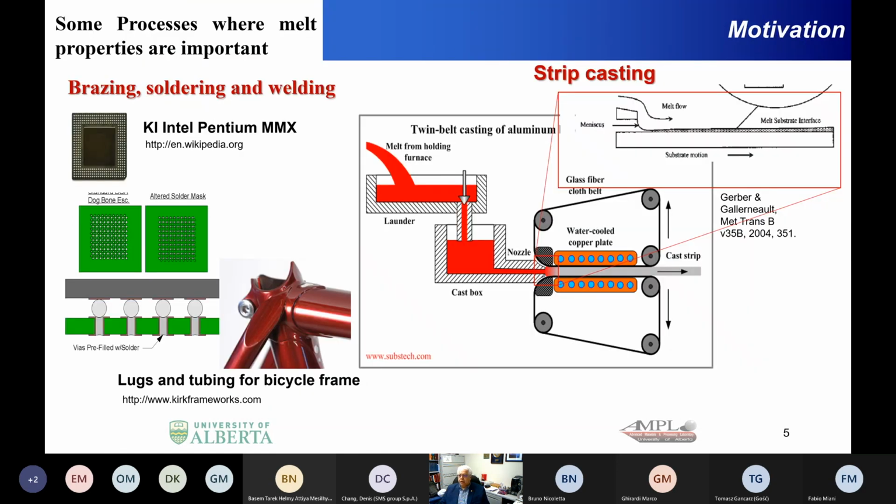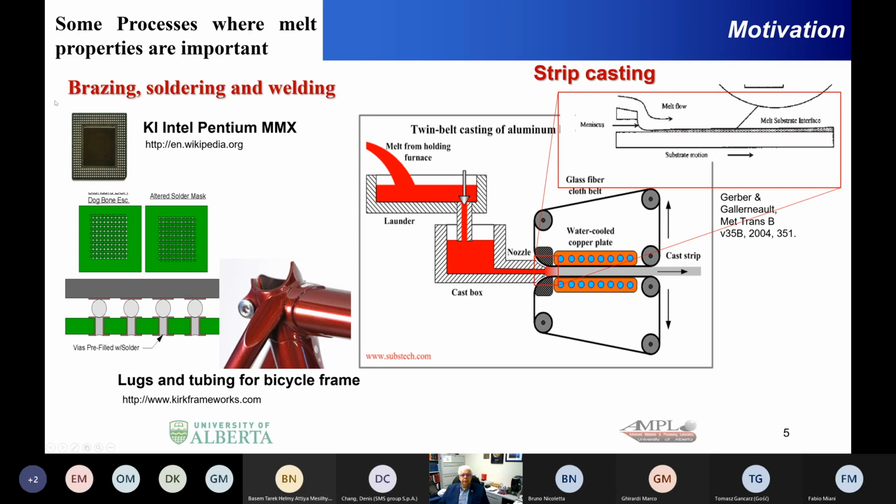So let's get on with the topic of today. I know I'm speaking to the converted, but let's go through a little bit some of the areas, not all, but some of the areas where thermophysical properties are important. Here I'm really focusing on surface tension, density, and viscosity. Of course, there's lots of others that need to be addressed and are important, but the technique we're going to talk about today addresses these 3.